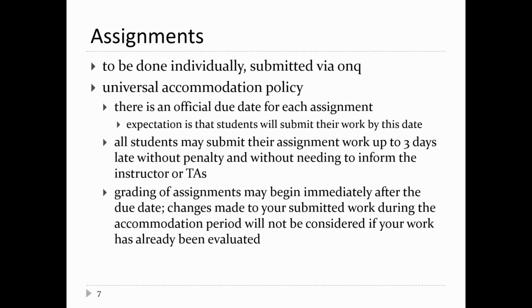So there's grading, the assignments. The assignments are supposed to be done individually. They probably never are done individually. You submit them on OnQ. I strongly encourage you to actually try to do them individually and not to feed the question to ChatGPT and hope that it spits out a suitable answer.